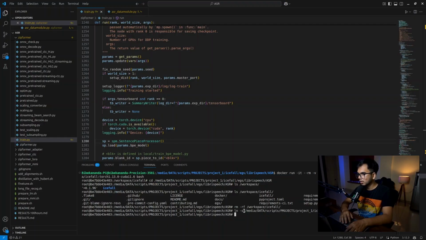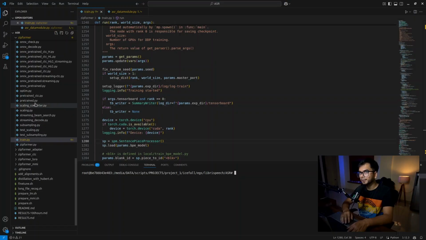This will create the link from the new scripts folder to inside this workspace folder. So if you do ls on slash workspace again, there will be one icefall folder, and this is linked to this new folder.